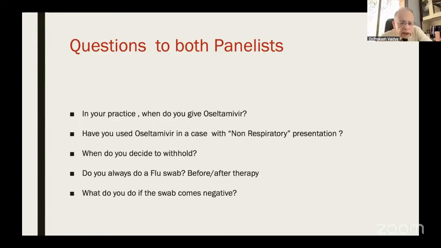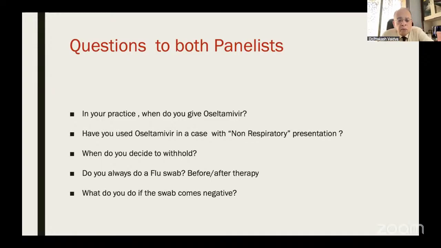So you would say that you would do a flu swab predominantly in the indoor setting, not in the OPD setting. But you start oseltamivir on merit. So what about you, Mukesh? When you start oseltamivir to a patient, do you do it, I mean, I'm not saying you wait for the swab report, but are you sending the swab while starting always? No, I think office-based initiation of oseltamivir in the high-risk category is done without doing a swab. The hospitalized patients, you would do a swab. Okay. Because that's when you really want to be sure where you stand.